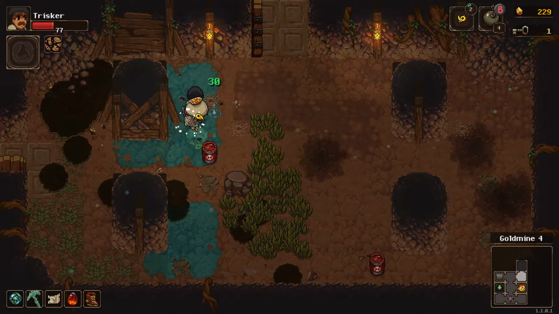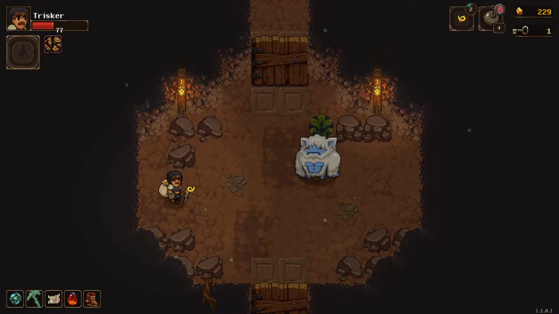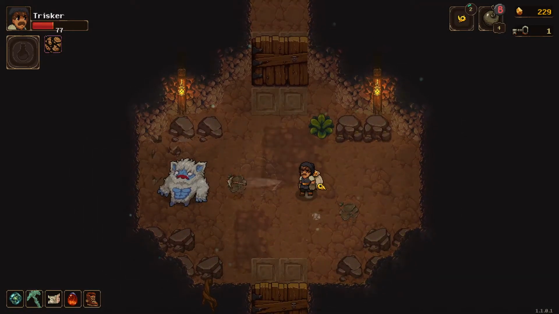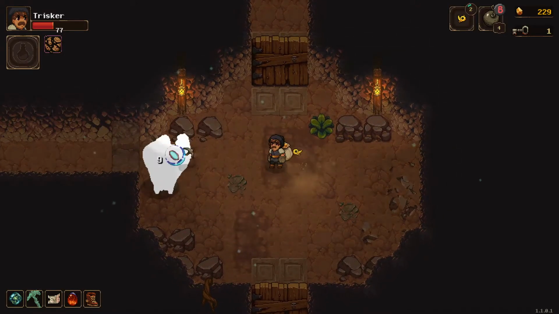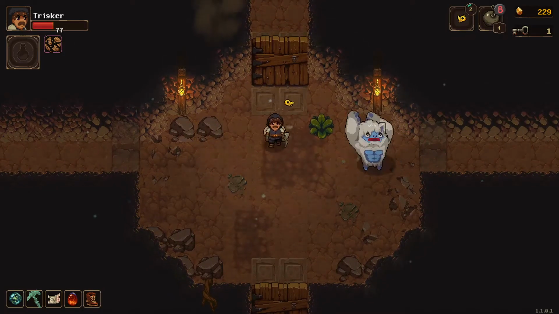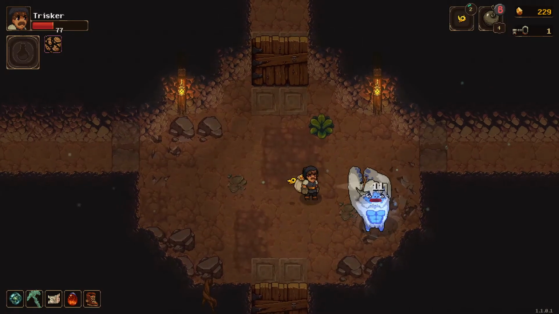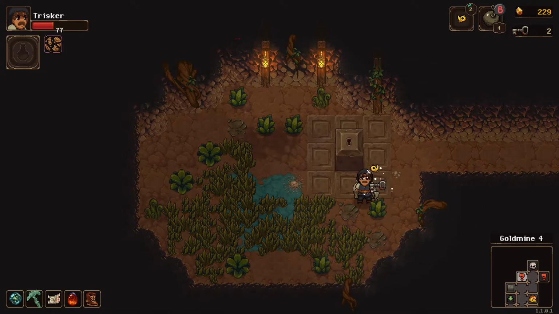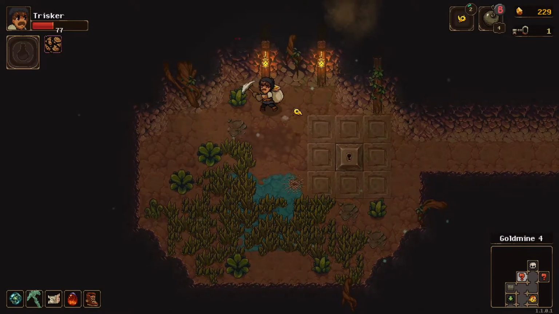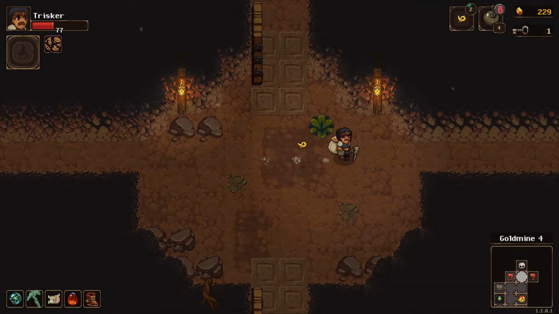Look like there's anything else. Food. No! Alright, got both of those. I guess we have to beat up this guy. What's that supposed to do? I don't know. It made a sad noise, so I probably just wasted a key, would be my guess.